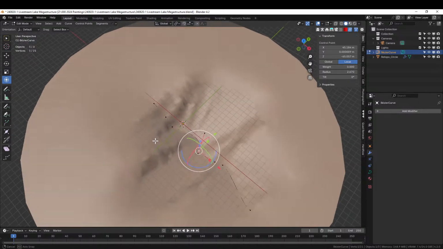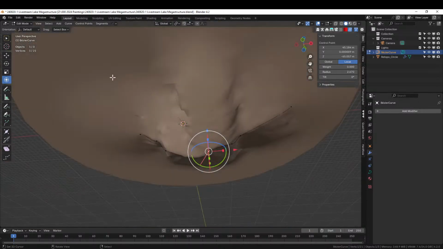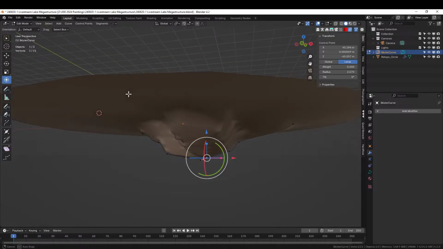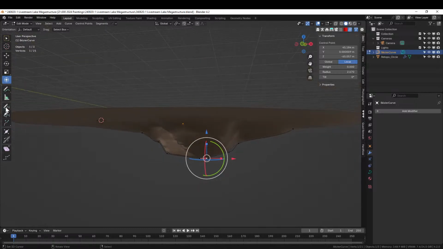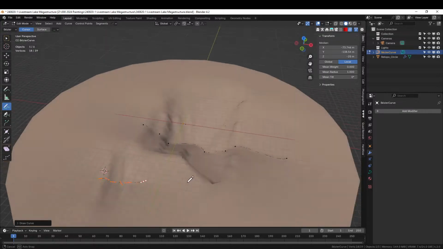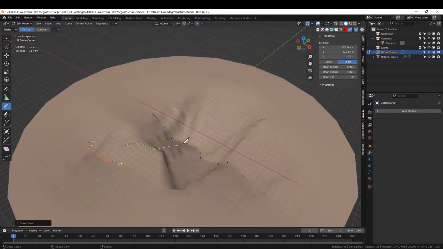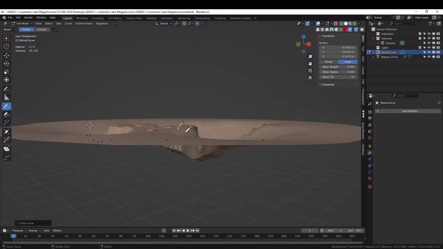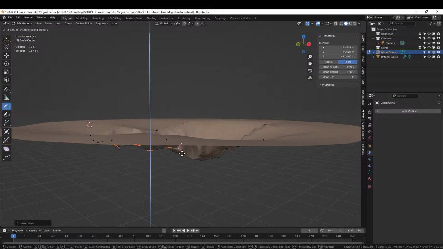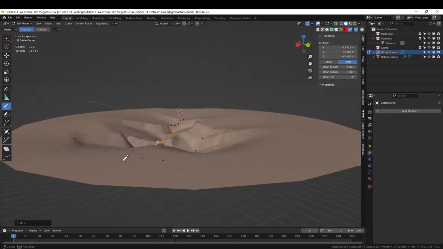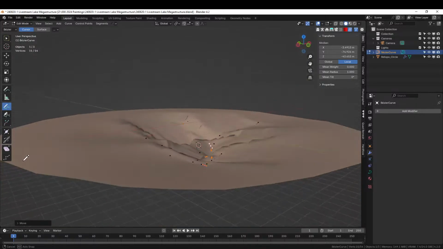Nice. And we can also just add another curve here. Yeah, and pull it down. Create a kind of an interesting shelf thing there. That's kind of cool.